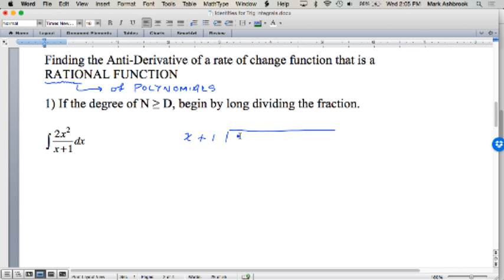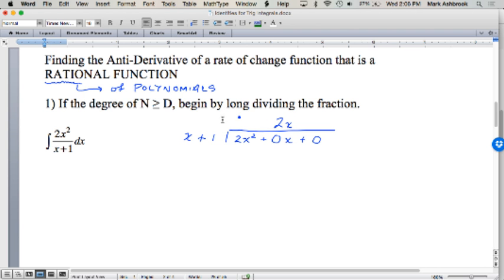So the first thing we want to do is write a spot for every power of x, even if some are missing. So we can do 0x plus 0. But leave a space for every power of x. And if there's one missing, you just do 0 times that power of x. Okay, and then we're trying to figure out what things multiplied up here times the divisor are going to get us to equal that. So in other words, what times x gives us 2x squared? 2x. And we're going to put that above the x. That's going to go in the x column. So we're going to start with 2x.